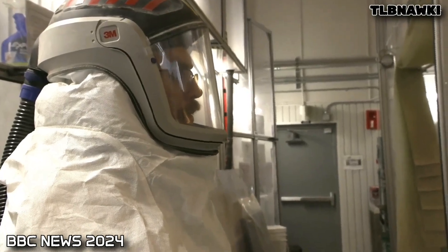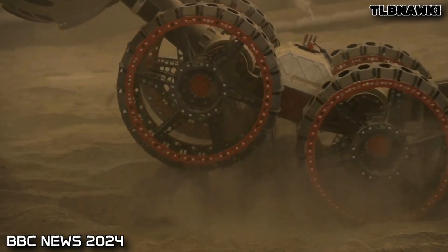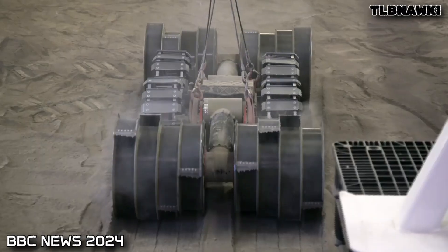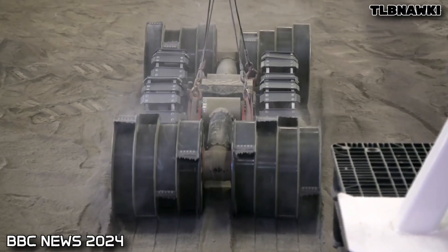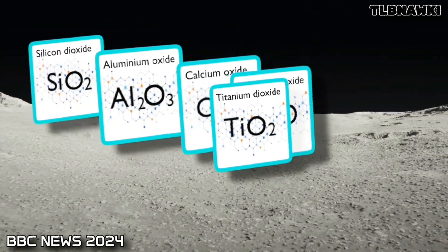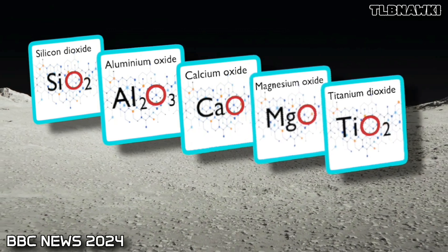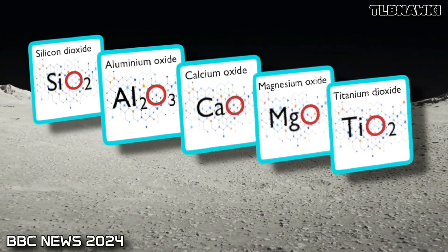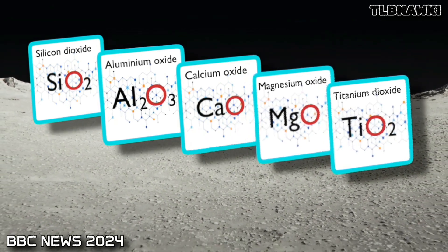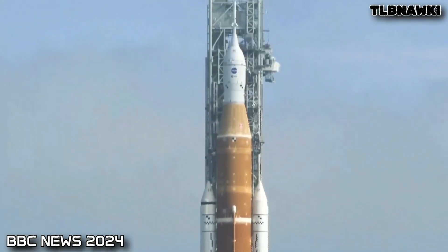Today, Swamp Works is developing robots that can cope with and take advantage of lunar soil. Moon dust is made of materials like silicon dioxide and calcium oxide, which all contain a lot of oxygen. If we could mine the regolith and use chemical processes to extract the oxygen, we could make our own breathable air and our own rocket fuel.